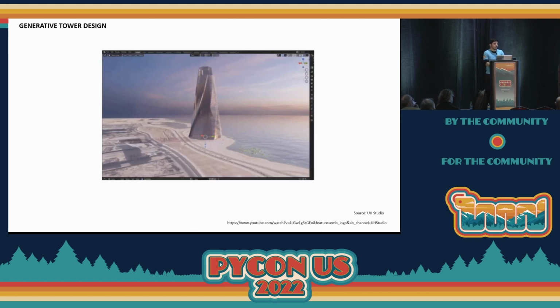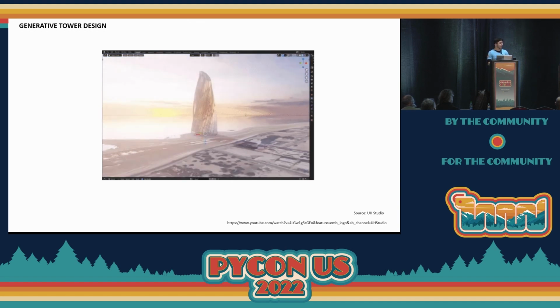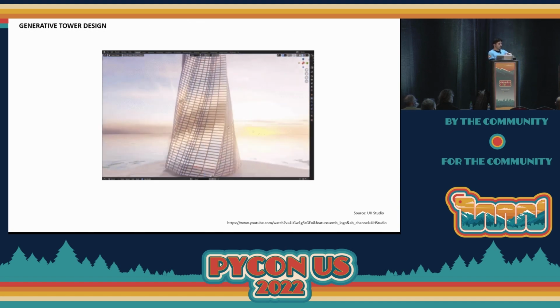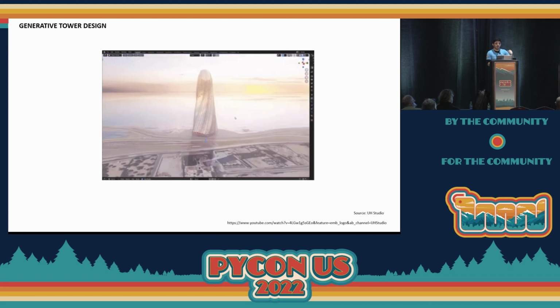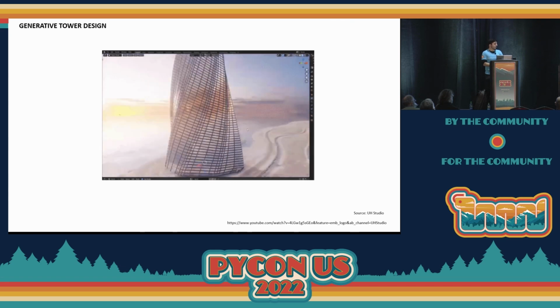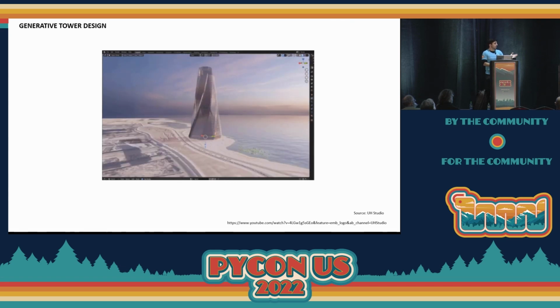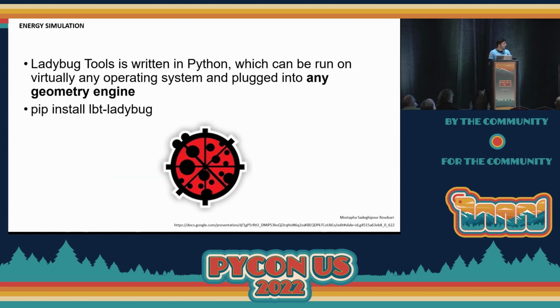You could take your ideas as a giant mesh or a series of meshes, and create generative options of a loft of a tower like this, where the base is a bigger shape and the top is a smaller shape. You loft that up so the top and bottom connect. You give it a twist, and before you know it, you get architecture. And this is an amazingly fast way of doing it, all in Blender. You can push it to your other software and work with it. It's very cool stuff. But we're not done yet.